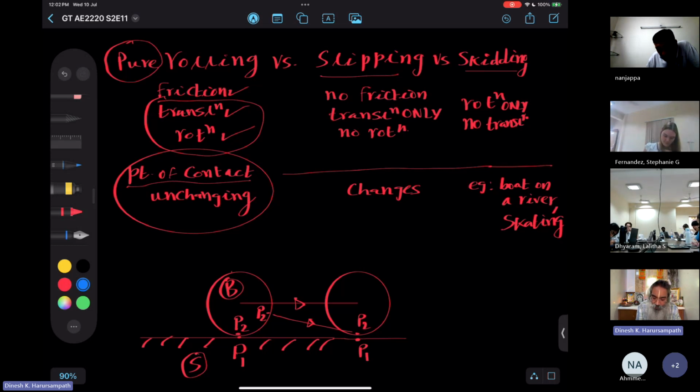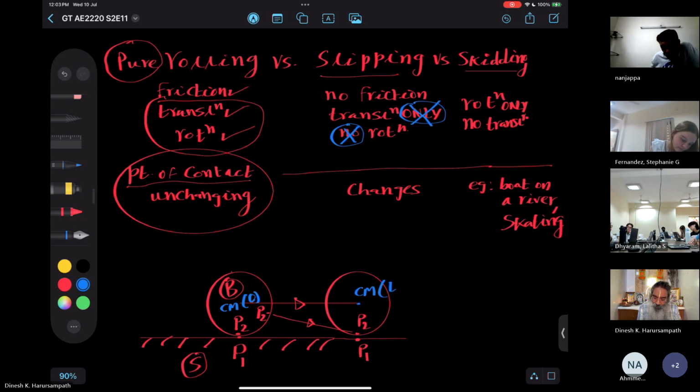Okay, so in this case, translation, of course, some of you gave the extreme situation. Let me write new things in blue so that you know where I'm writing. So you said only translation, that is not right, and you said no rotation, which is also not right, but nonetheless, there is a difference between these two: how much the translation is contributing and how much the rotation is contributing to the overall motion. In this case, we're essentially engaged with the center of mass because that's what has moved from one point to another point. So this is, let's say, at time t equal to 0, and this is at some time t, right?